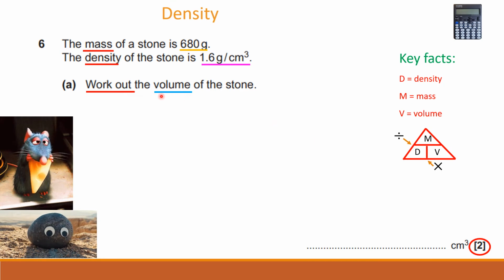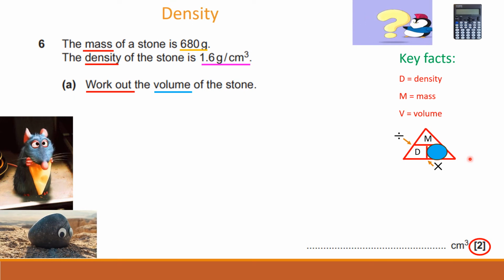So you cover up the thing that you want to find. We want to find the volume, so we're going to cover up volume, and you're left with mass. This line here means divide, and density. So we've got mass divided by density. So volume is mass divided by density. Write down the key formula. Write down this triangle. Make sure you remember there's a V underneath here and you've written all this down and highlighted it. Press pause, have a go at working out the answer, then press play when you're ready to hear the answer.